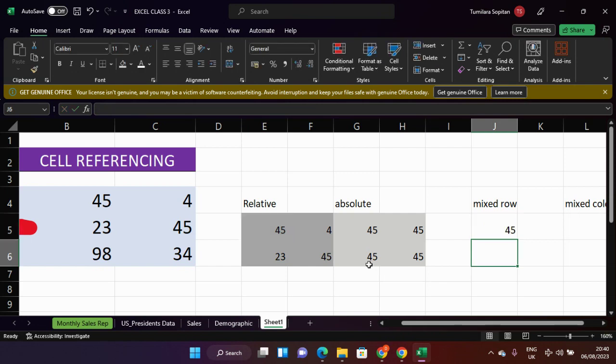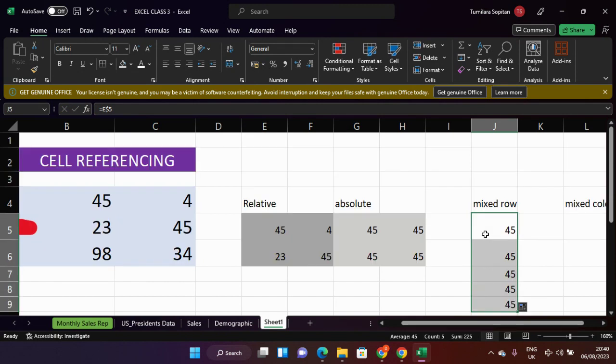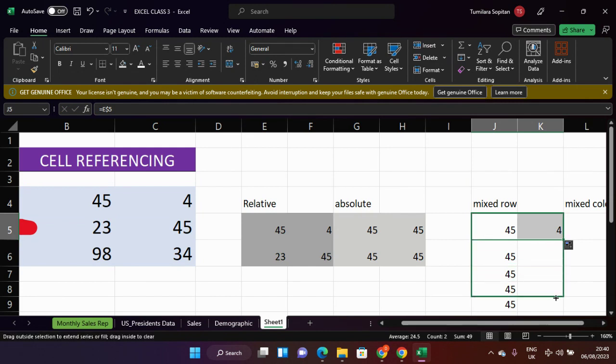When I press enter and drag down, it keeps returning the value in row 45. The row 45, that's what it will be returning. The values you have in our row, that is what we'll be getting here for mixed row reference.